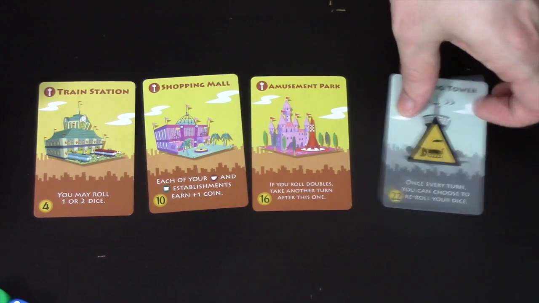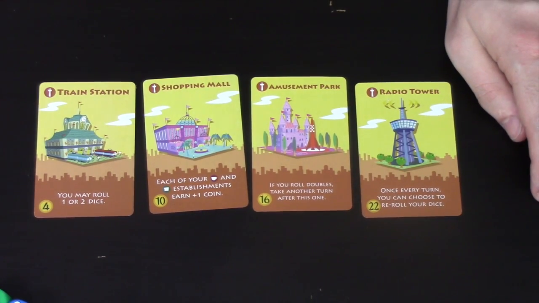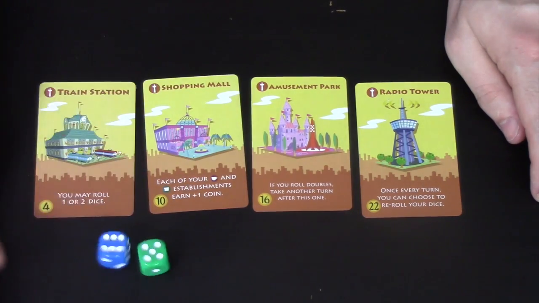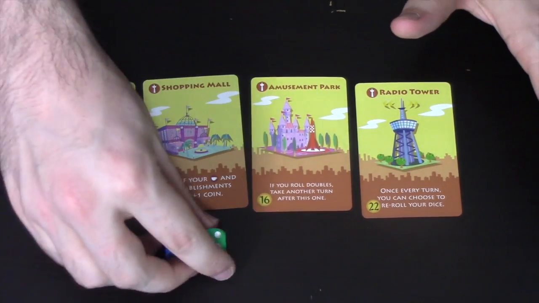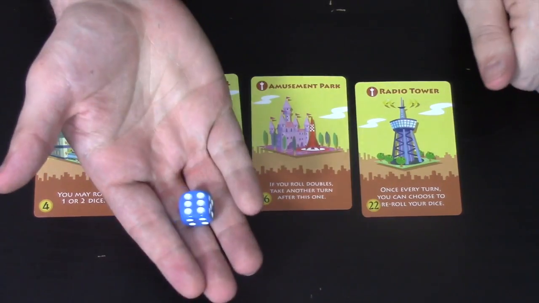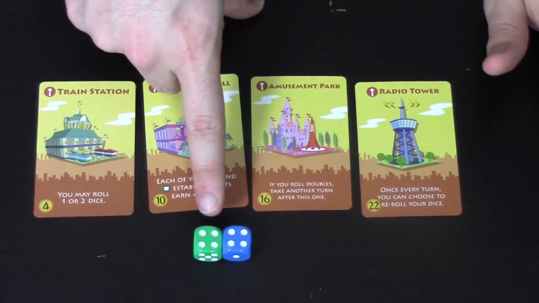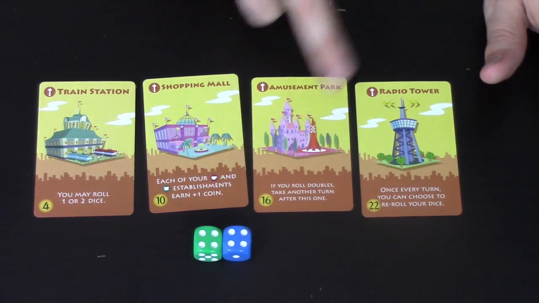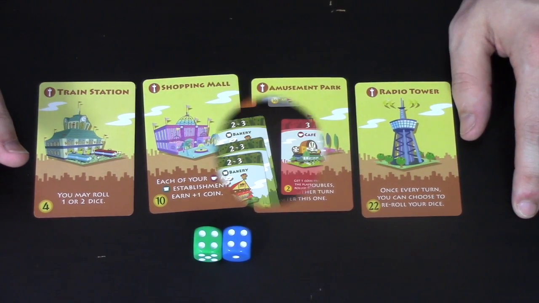The radio tower is probably the best one. It says once every turn you can choose to re-roll your dice. So if I roll my dice and I'm not happy with the result, 11, I can choose to re-roll them. If I choose to re-roll them, I can then choose to roll 1 or 2 again, but I must take the second roll. Oh, hang on, I've rolled a double, so if I also have this one, again, you can see that these abilities start to stack.